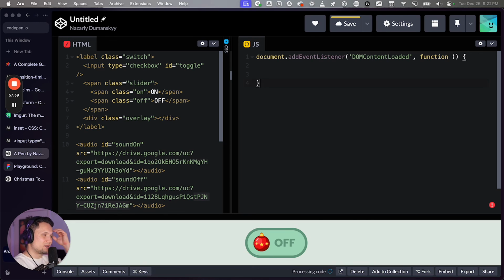There's many different ways to listen, actually. There's a window.onload, for example. There's many different ways of doing it. This is just one of the ways, right? In React, you wouldn't actually do this necessarily. So let's do a few things.